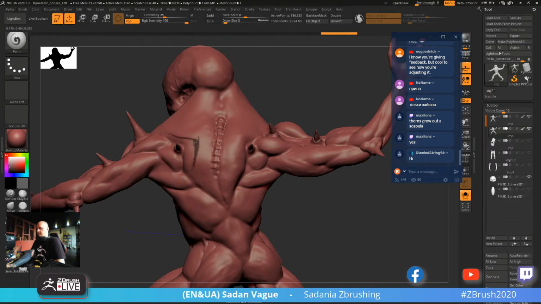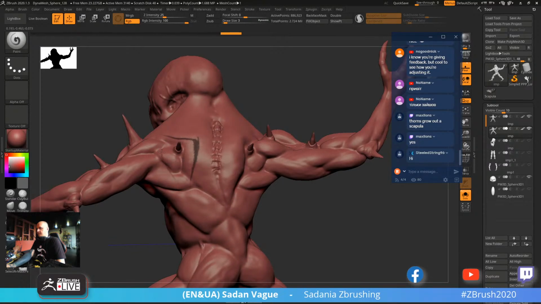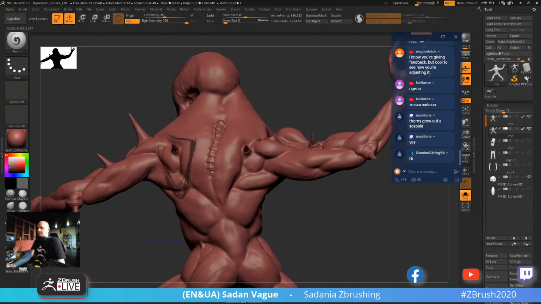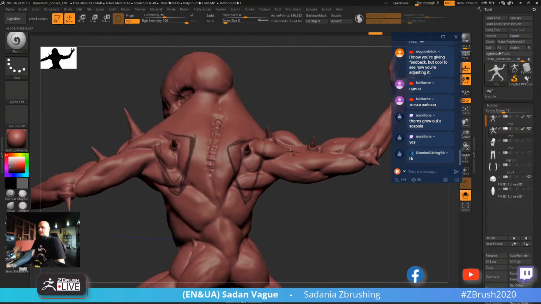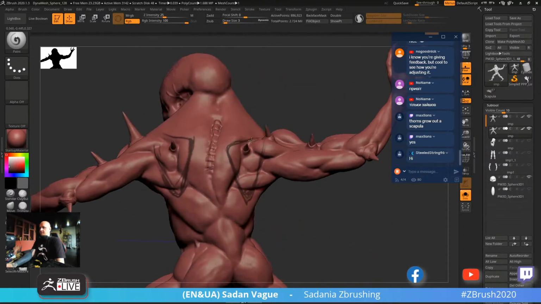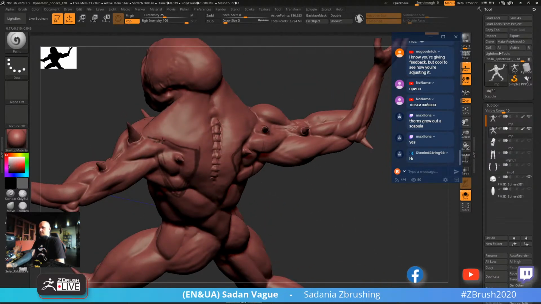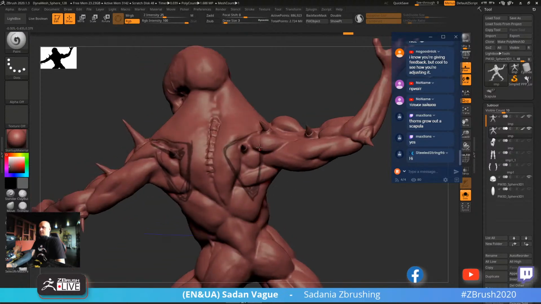It's supposed to be something like that. So like that, I think, just in my opinion, you know, this muscle here.